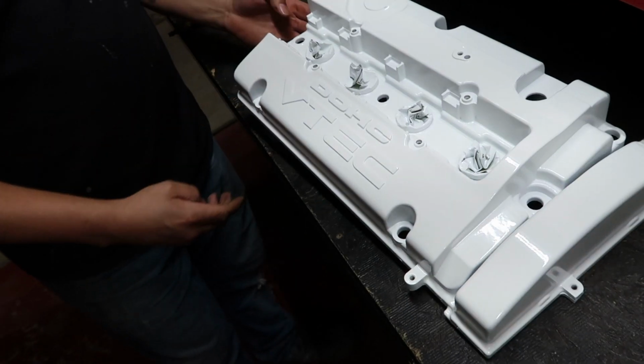Wet paint, coming through, coming through. All right, valve cover is sprayed. Brought it in the garage so it can dry. We're not gonna be able to put it on the car, obviously, until tomorrow, but now I'm gonna set up and get all the black stuff sprayed.